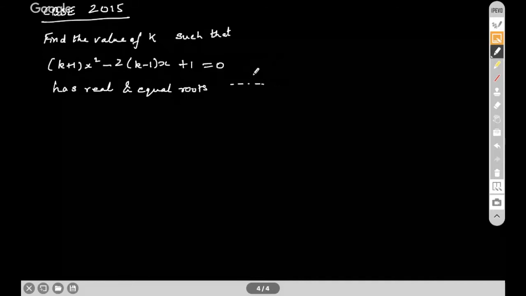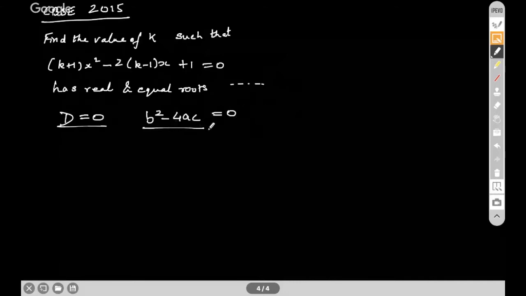Now, this is another way of testing. What they will do is they will give you a quadratic equation in terms of coefficients. In this question also, you have to find the coefficients, but actually it will lead to solving a quadratic equation itself. So what is the condition for real and equal roots? You know that condition, that means D must be equal to zero. What was D? D was B square minus 4AC. So B square minus 4AC must be equal to zero.